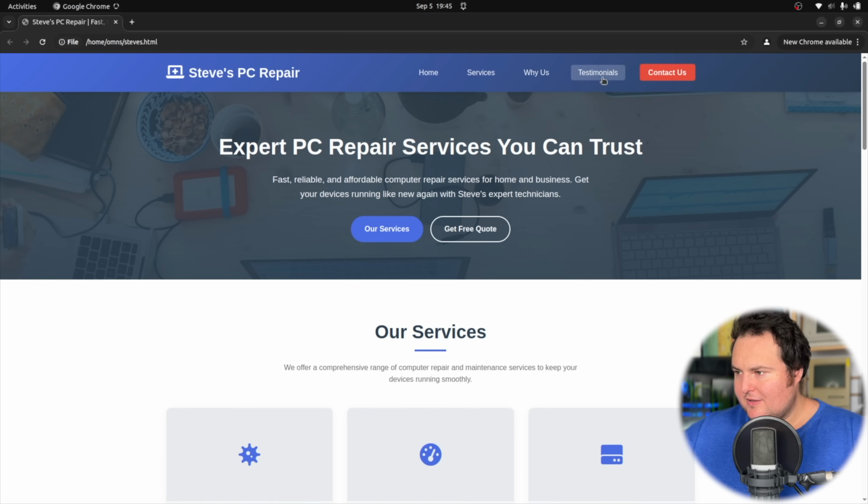This is good. It does have an actual tech photo right here. Whether or not that is random is something I couldn't really definitively guess, but it did a solid job right here. We do have hover effects over the top menu items, and the Contact Us button is a bright color that would pop out and grab the user's attention, which of course a business would probably want on their website. Our services, get a free quote.